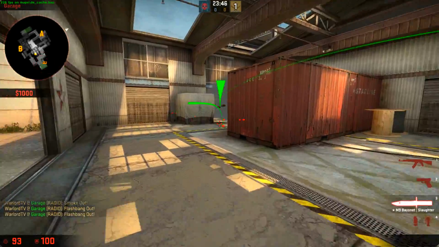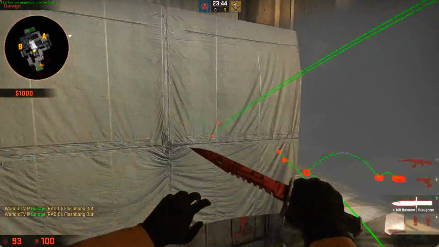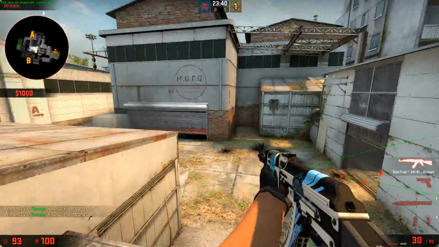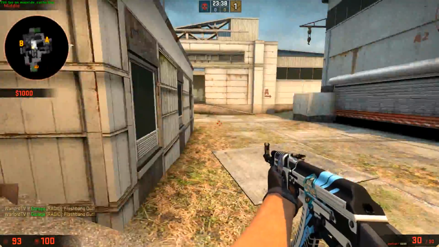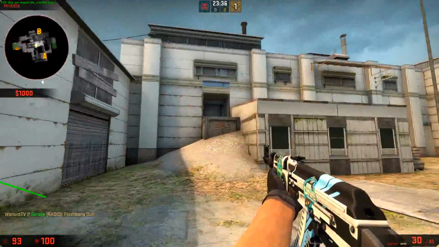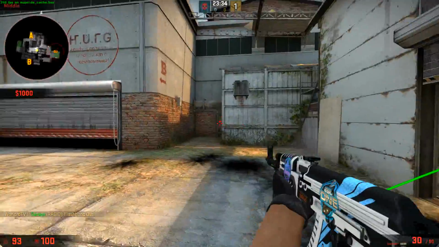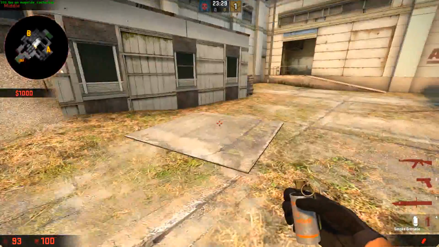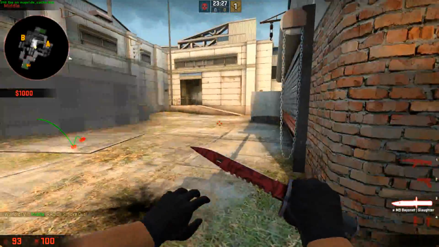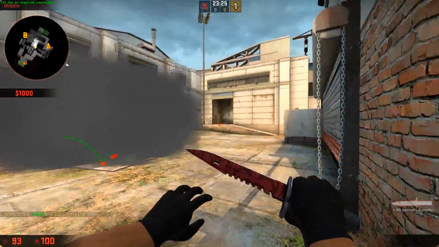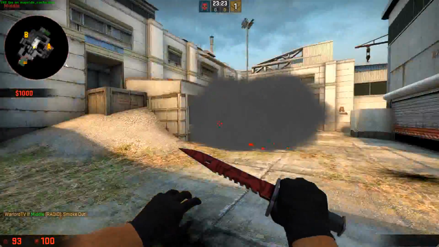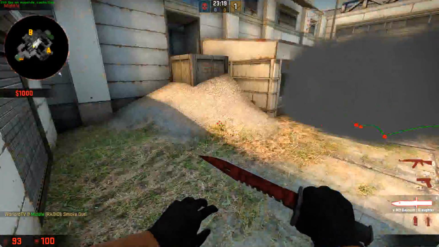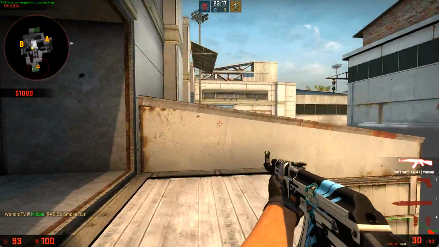Or you can come back here and pop that out like that, and then jump out and move over to the left or whatever. And if your smoke is still good and still covering, then you should be able to take this left side or right side, which right side's a little more risky because that smoke that you throw right here is not going to cover white box too much, and if you push out too wide, you're going to be vulnerable to Z as well. So it's usually better to push out to the left here and then either go through vent.